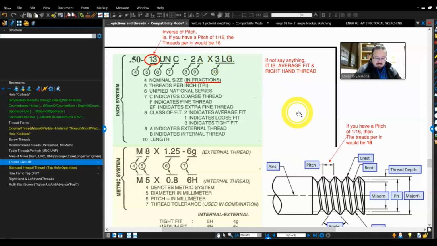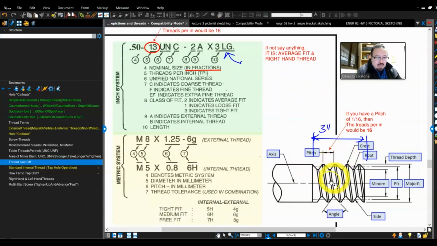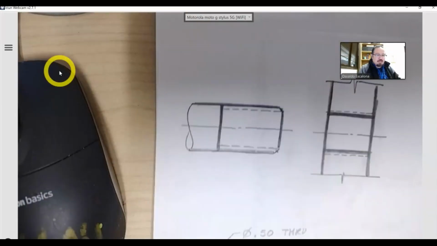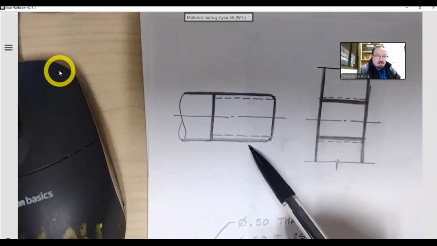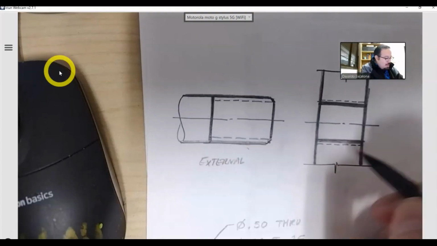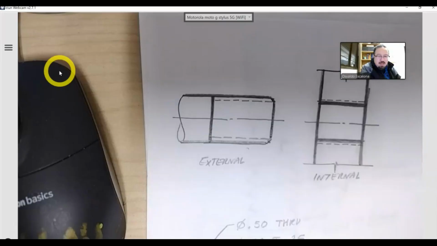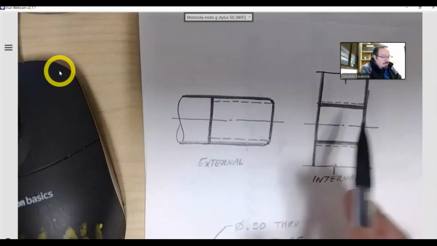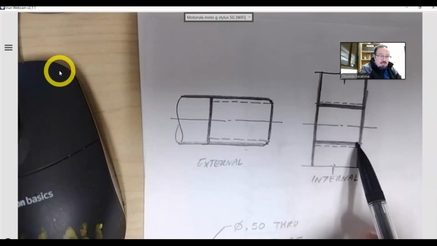And then you call out the length of the thread. So for example, let's say the bolt that you have here is not threaded across the whole length, so the whole thing is 3 inches of threads. You will call it out on the drawing: you have 3 inches of thread. Now remember, you don't draw it like this. You draw it like I showed you before, using the unified thread representation for an external thread, and for an internal thread. Remember, for an external thread, the outside diameter, the major diameter, is visible, and for an internal thread, the minor diameter is visible. And again, I explained why last time.